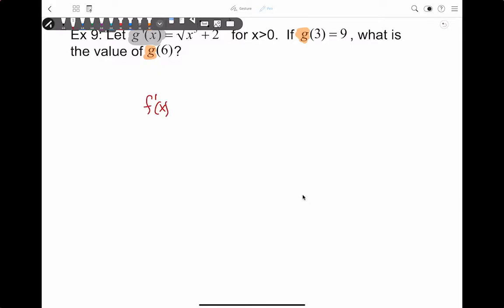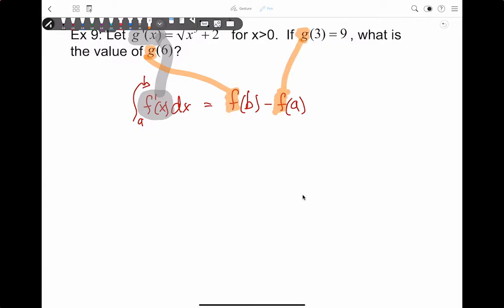Okay, so where I have the integral from a to b of a velocity function is the change in position, f of b minus f of a. This is how we do our basic integrals, okay? So what we were given was this g prime or f prime of x, which is that velocity function here. And the correlation that it has is with these two position functions. So they're on the position level, if you will. This one is on the position level, and this one over here in gray was on the velocity level. So this is the first fundamental theorem of calculus.